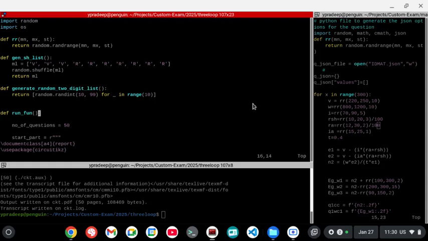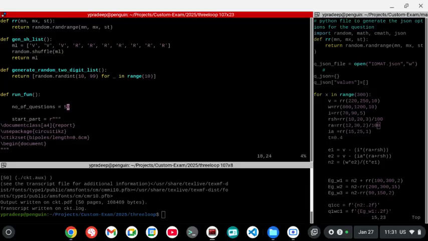For example, here you can see I have taken this line. I have taken three V's and remaining all R's. And then I am going for shuffling it. In Python programming, how many of you know Python programming? Okay, quite a few people know. Very good. So I shuffle it and return that list. And this one you see, I am generating a two-digit random number between 10 and 99. Because I have 10 elements, I'll get 10 of these.